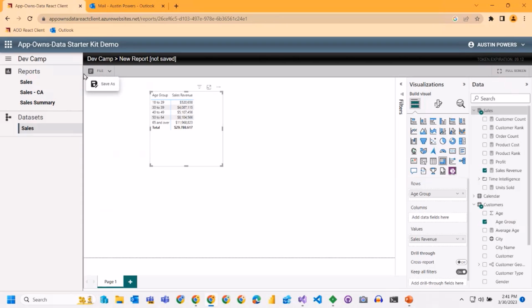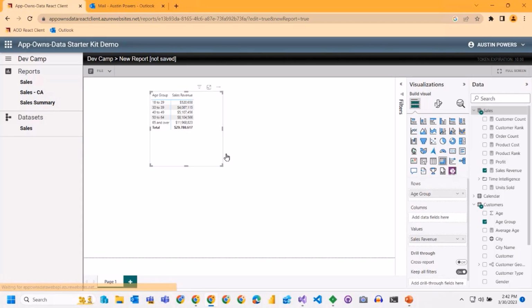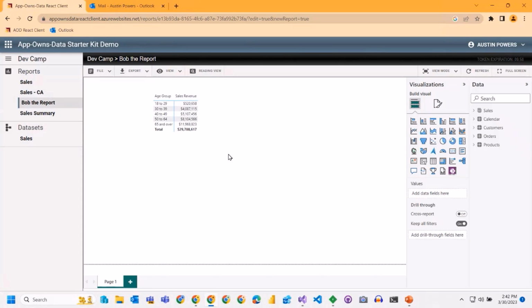But now we'd be able to take this, and notice with a new report, you can't save. It's never been saved before. And so we'll go ahead and we'll give this report a nice name. And what we want to see with this experience is that, once we've done the save, it just adds it to the set of existing reports. So once again, when you're looking to add self-service, that gets to be something where if you use our starting point, we have that type of behavior already built in.